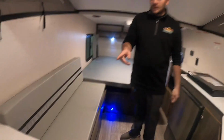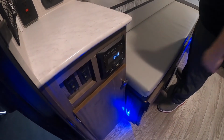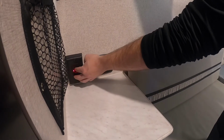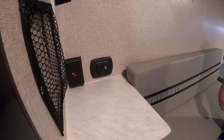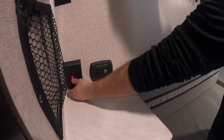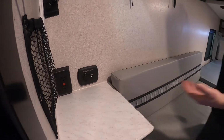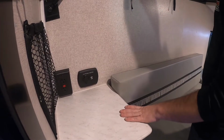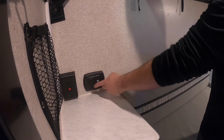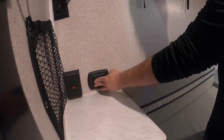Starting off on the right, you have your radio, which is fairly self-explanatory, really easy to work. You have light switches here. You've got a 120 outlet that's GFI protected, so any of the outlets, that one, the one over there behind the sink, if you ever see this red light on, you'll just want to push the black button until it trips. So if one of them trips, it'll trip all of them, so you just want to watch out if your outlets aren't working. Here you have your charging center. You've got 2 USB ports and then a 12 volt cigarette lighter style plug, charge your phone, whatever.